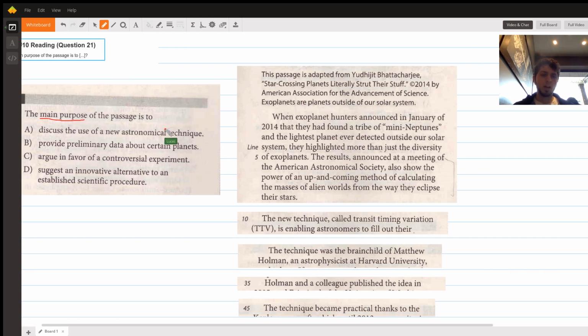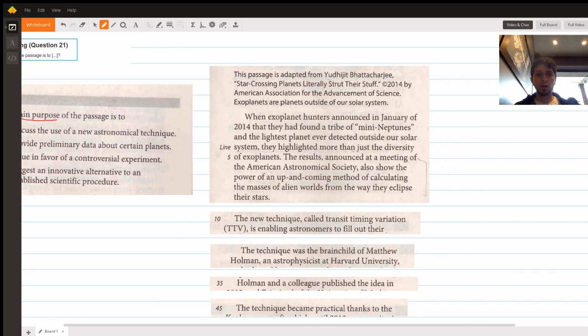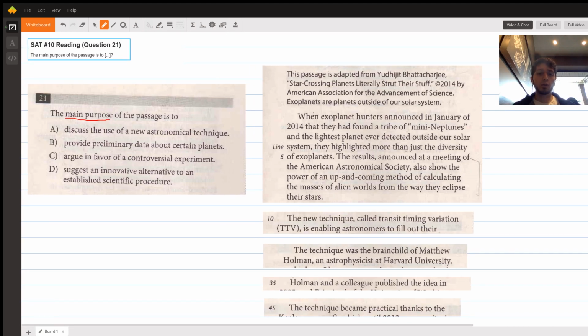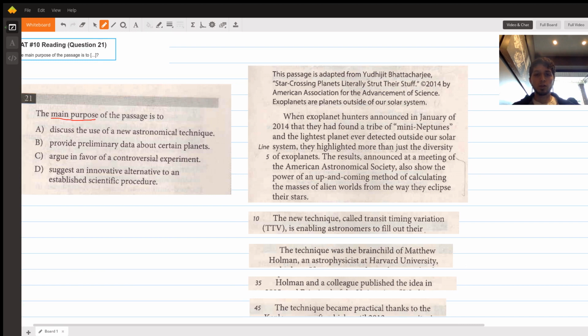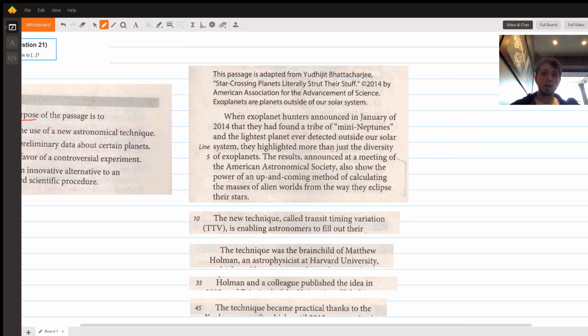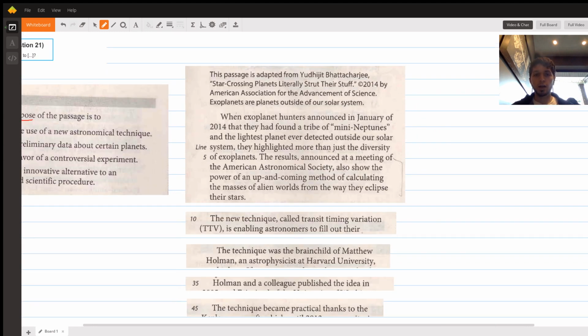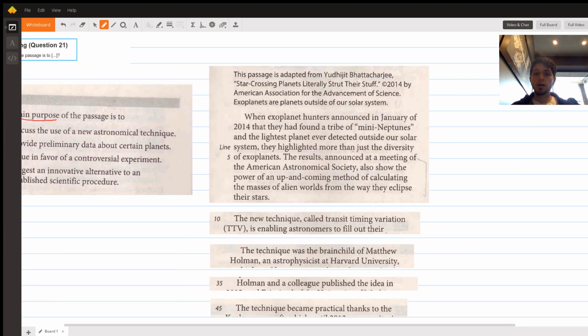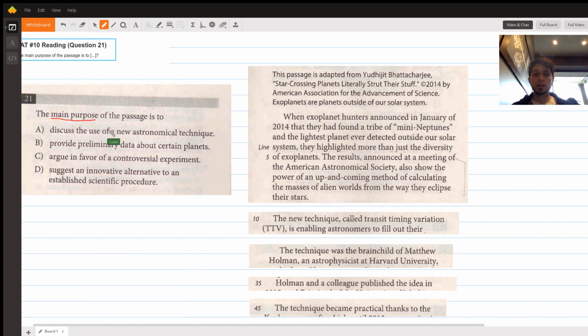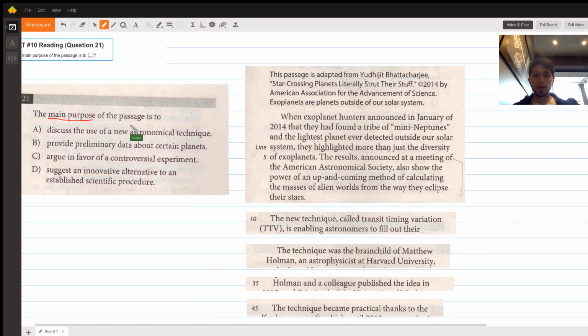So this is what we'll call a big picture question. It's more of a summary question. And all this means for us is that instead of focusing so much on specific text, which is usually what we want to do for other questions, we also want to focus on the general trend of the passage. So these are the questions that require us to have a more comprehensive general understanding of the entire text, which is one of the reasons why I suggest that we do these after answering the other questions, because by that time we already have a more established sense of what's going on in the passage.